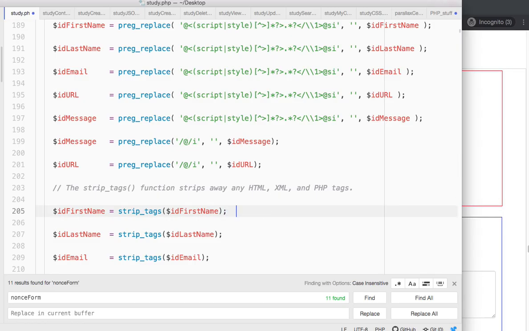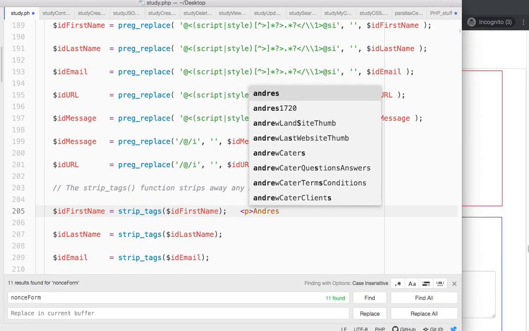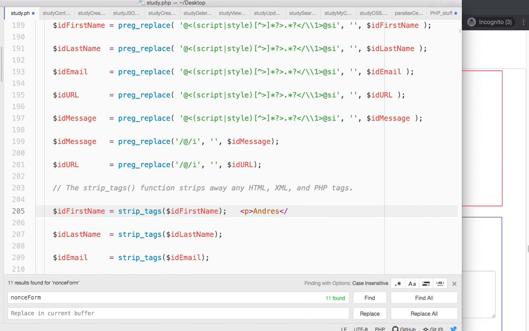I'm going to put it over here. And then you say Andres, and then you say P like that. If you did that, this takes away all this crap. Takes it away. That's another level of security.